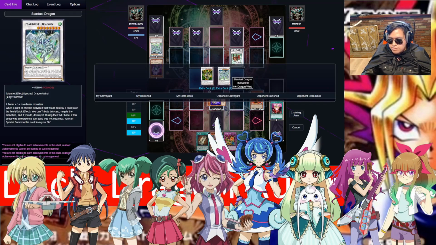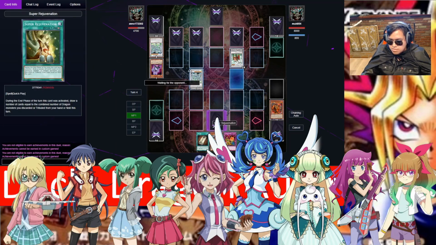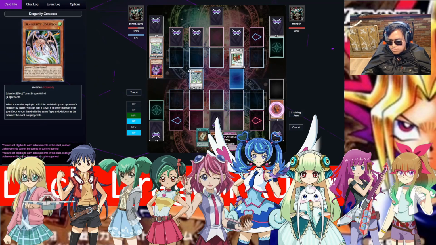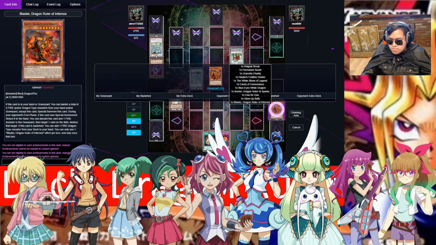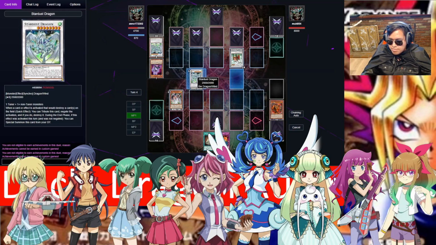Overlaying into Stardust. Normal summoning Corsica. Okay. Activating Blaster. Banishing Blue-Eyes White Dragon and Burner.